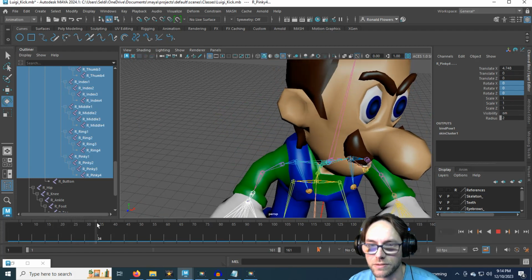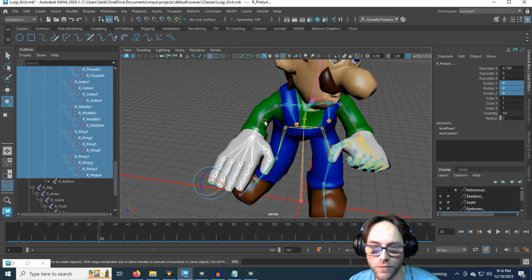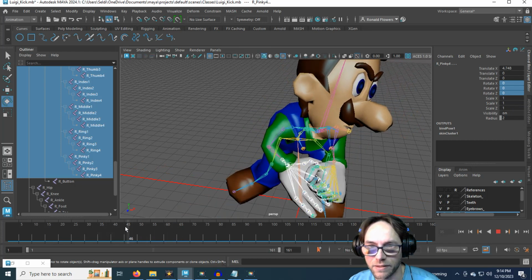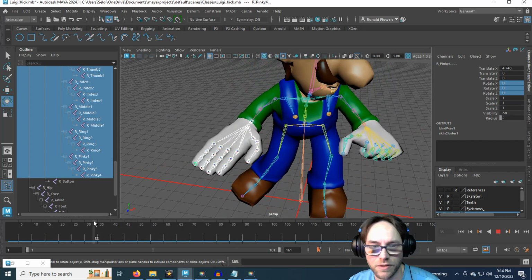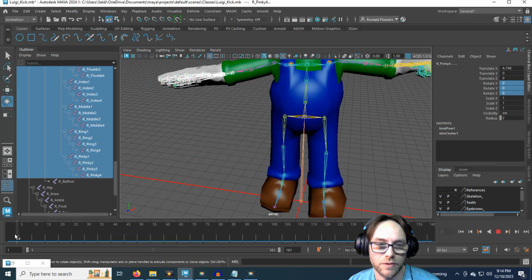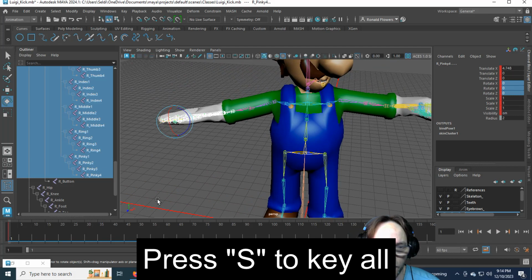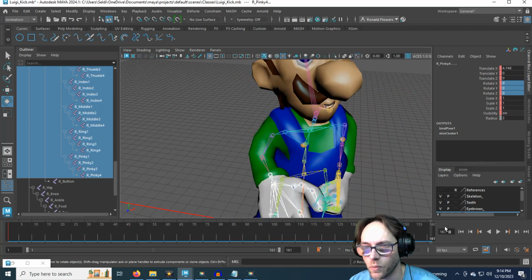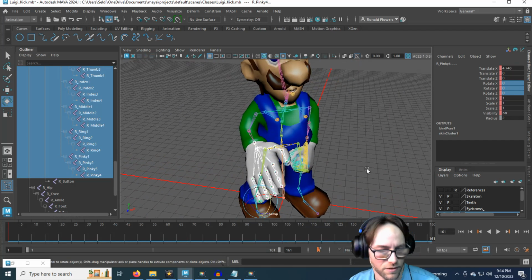The wrist bends according to the elbow, right? So if I need to add in, maybe this comes down, and at some point the fingers bend, I can do that manually. So I'll take what we've got here, I'll just set a key. So that's setting keys for all. And then when we come back up, down here, whatever the current position is, I'll just set the keys there.